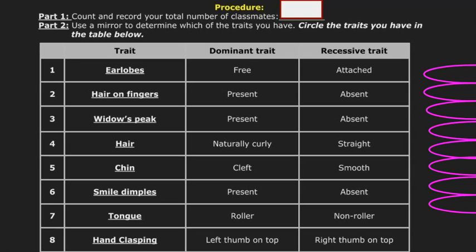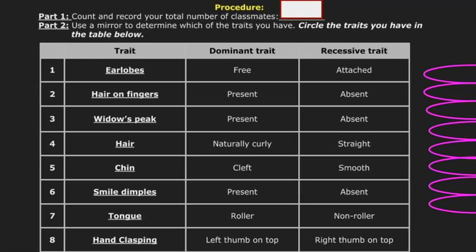All right, so here's the part where you're going to be collecting your own data, right? And part one says count and record your total number of classmates. Well, you don't know that yet because I have to wait and see how many classmates participate. I'm hoping it's going to be everybody. I doubt that. In every one of my classes, I'm probably going to have a few people that don't participate, but we're going to go by what we have. And you participating is going to be a big deal here because it's going to affect your grade if you don't.